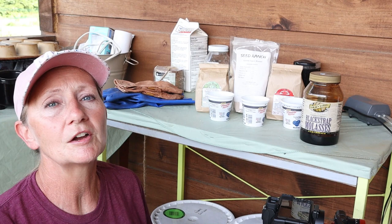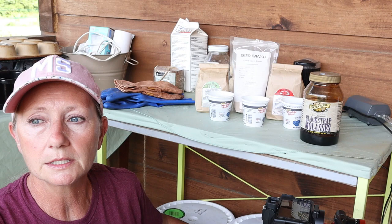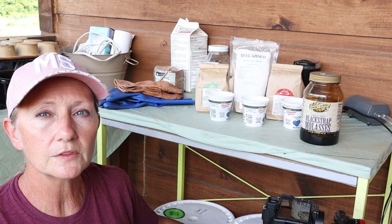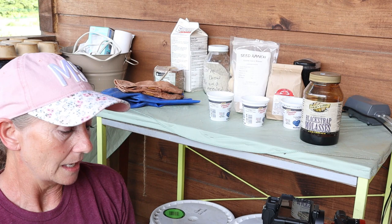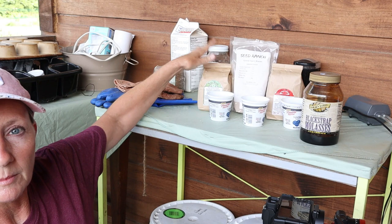We're going to put our worm castings in there. The worm castings are full of microorganisms that the worms pick up in the soil and off of rotting or decaying vegetables, fruit, composted manure, and anything good I put in there for the worms. They break it down, it passes through their body, and it comes out full of healthy soil-building microorganisms. Then we go on to the next thing I add: kelp meal. It has 60 plus minerals and trace elements, 12 vitamins, and 21 amino acids. It's also a small source of nitrogen and potassium — it's like a vitamin for your soil.